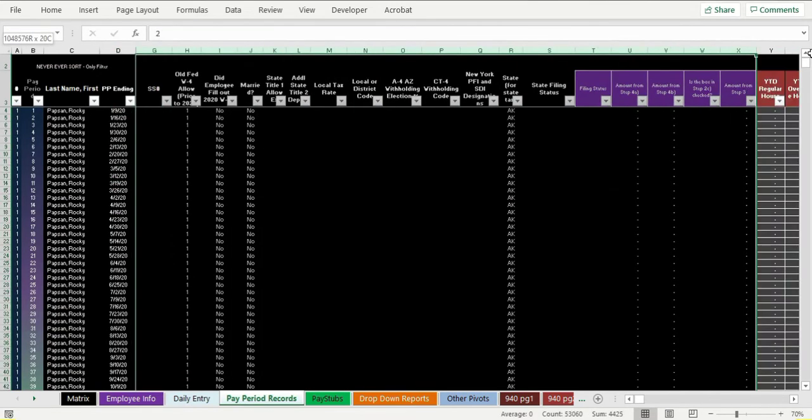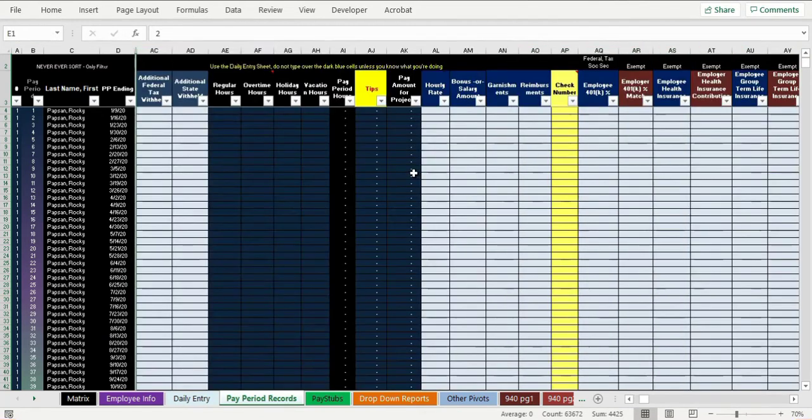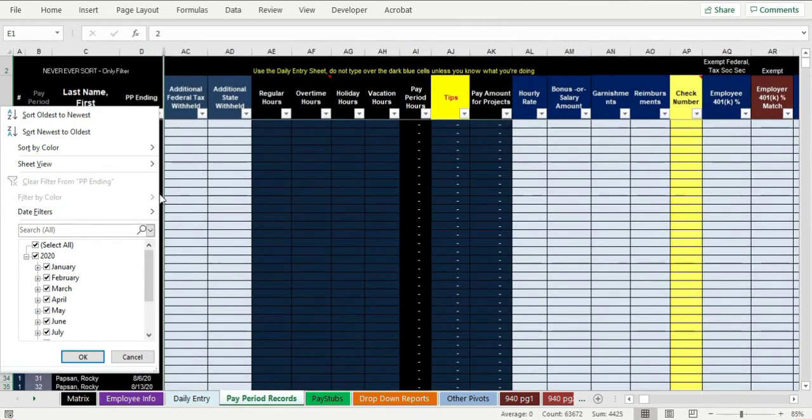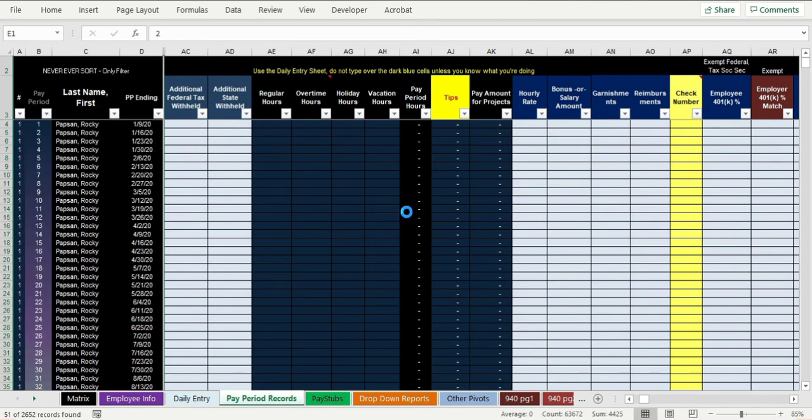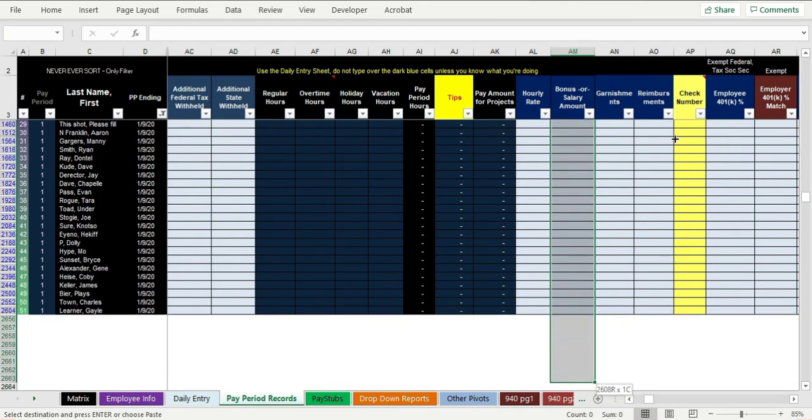So now here's the fun part. We get to see which states are the coolest. So what we're going to do in this first pay period right here is we're going to give everybody the same amount of wages. This is a weekly payer. So everybody's getting the same amount of money. Let's assume that these people are making like $1,000 a week, everybody. So I'm going to take this $1,000 and I filtered for just this first pay period of the year and put it in there.